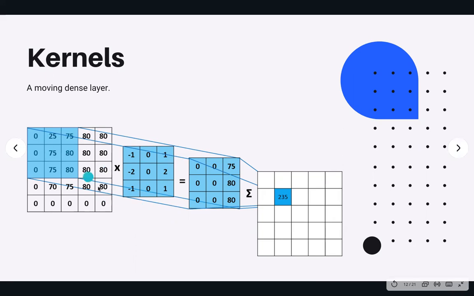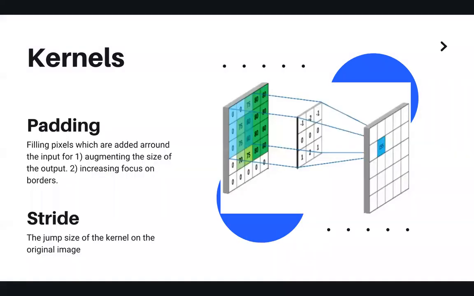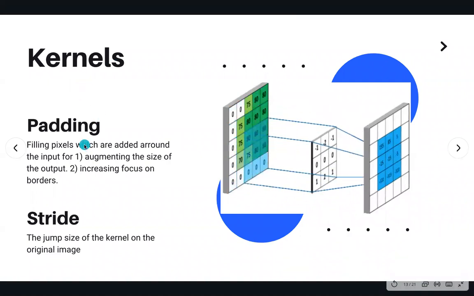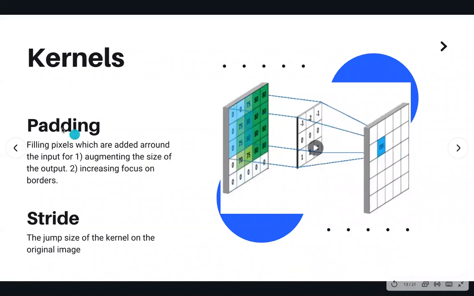So if the face of a cat was in this area or in this area, the parameters that we are training are definitely going to learn from that face of the cat. Wherever the face of the cat is inside the picture, the parameters will get to train on it. We saw that there are several techniques for helping neural networks, which are padding and stride.